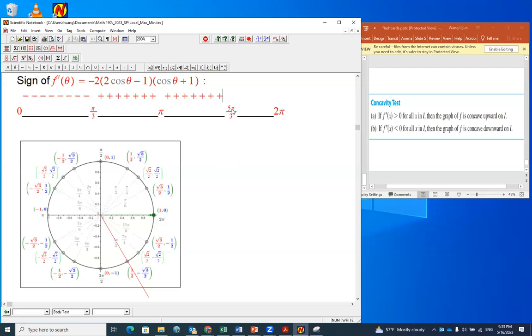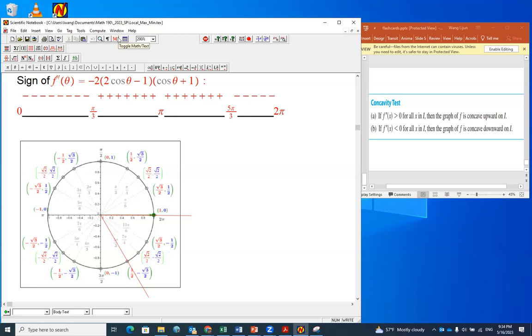Okay, so now the last but not least, from five pi over three to two pi. These are the angles measured, of course, from standard position, and these are the angles of our interest. For these angles, you look at the numbers: root two over two, root three over two, one, right? So you pick any one of these numbers, you plug in here, and that will cause two times cosine theta to be positive, and two times cosine theta minus one to be positive. So this is a positive. Positive times negative is negative, and this is a positive. So on this piece, it's negative.